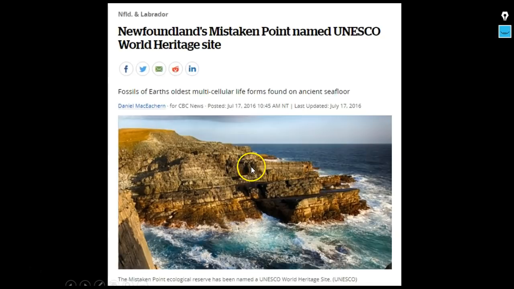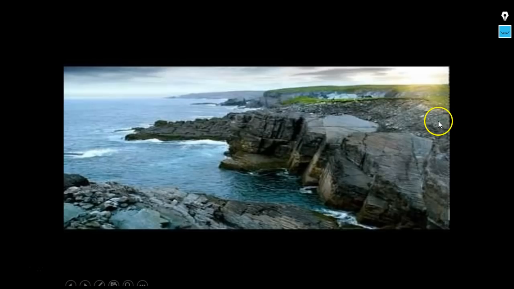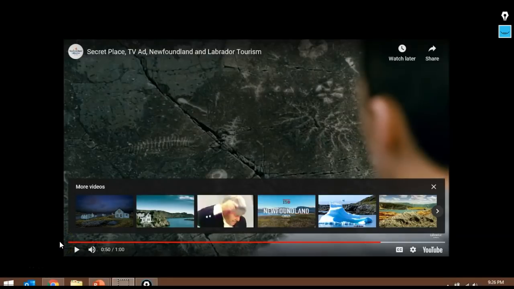It's also just spectacularly beautiful, right? When you go there, you can walk along the shore. I'm going to show you a promotional video that really brings this home in a second. So let's see if this will load. Okay, so I'm pretty sure you can hear the audio.